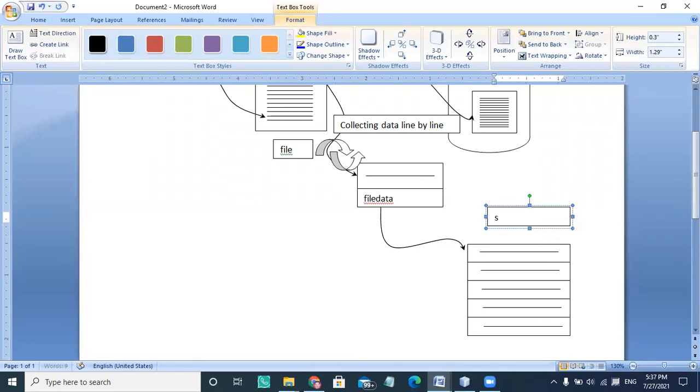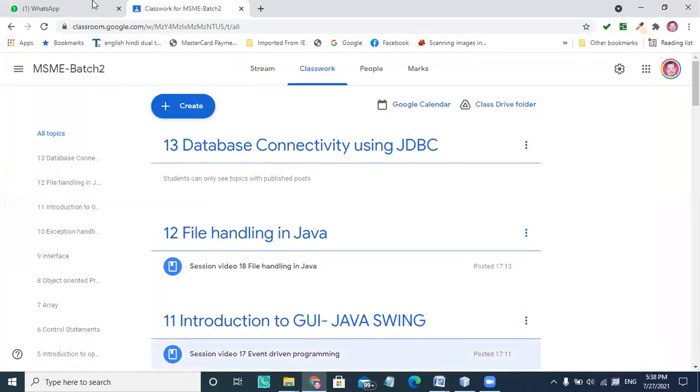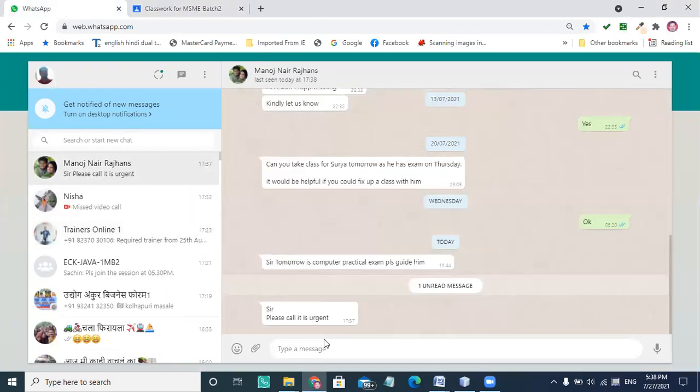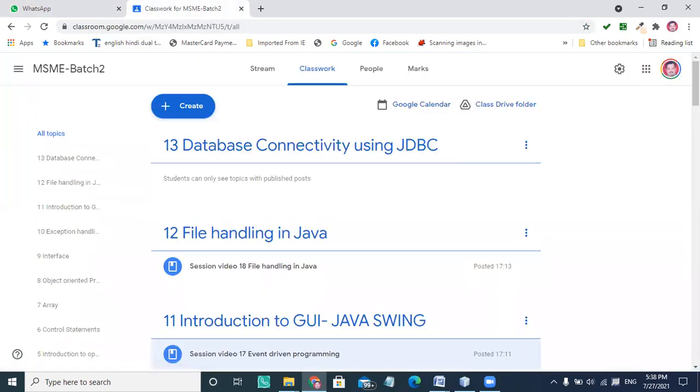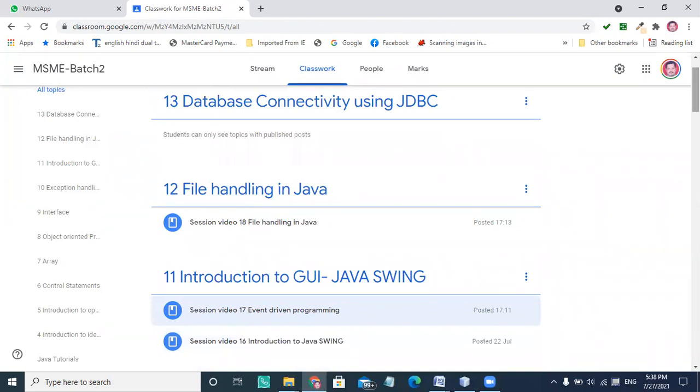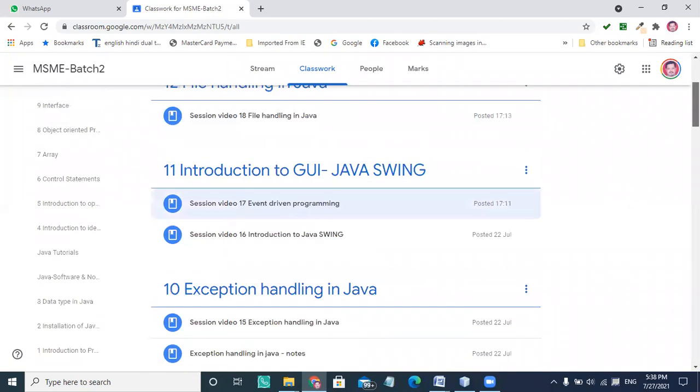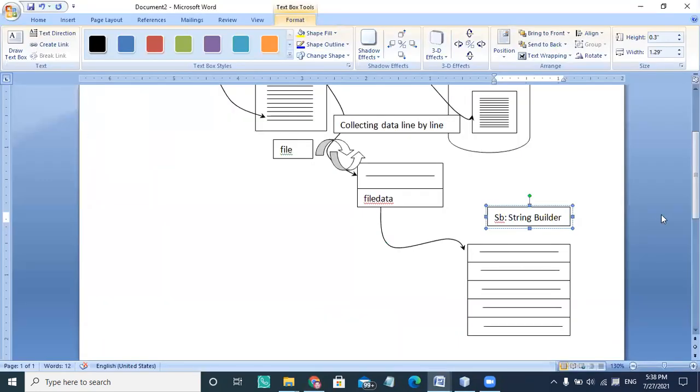And when you are using this, all those data get collected through a string builder.